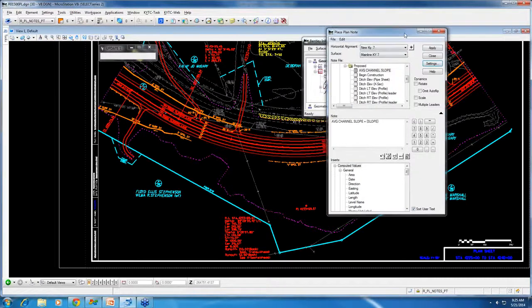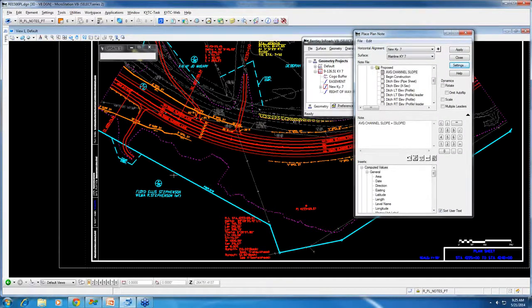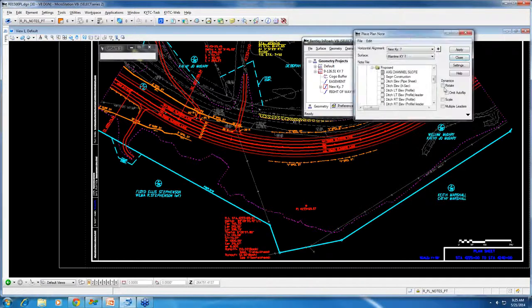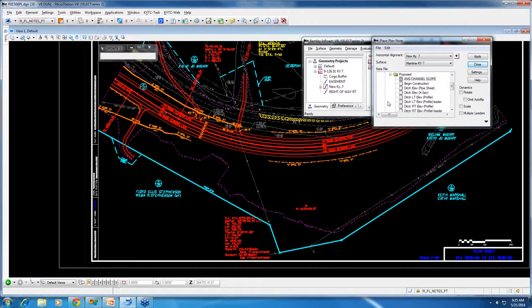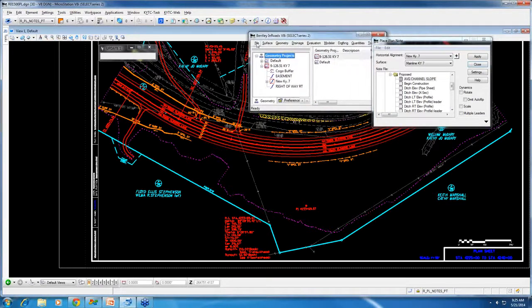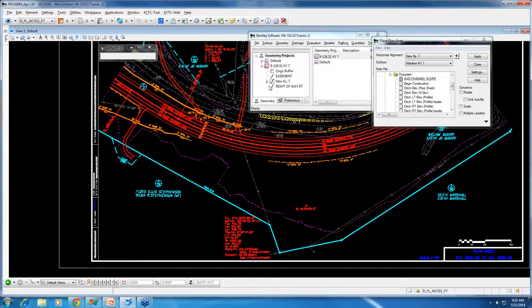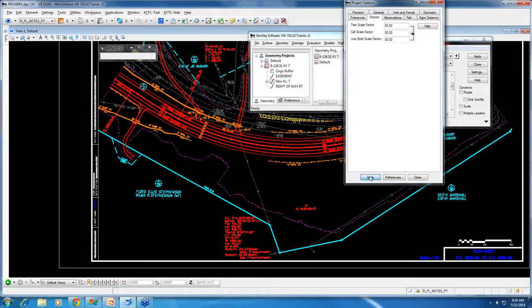But okay. We'll go through and I'll show you how to do some basic annotation and drafting tools on a plan, a profile, and probably a pipe sheet. Looks like we're going to have plenty of time, so we'll be able to get that taken care of. First thing is, and I know I've said this before, but if you don't set the scale on this, it's going to be just too big. So let's look at several ways to set the scale. We're going to set it on here, got it to set 50.